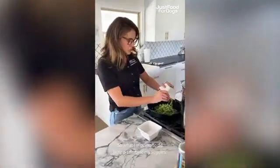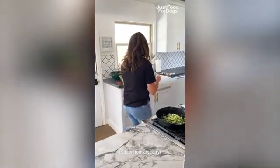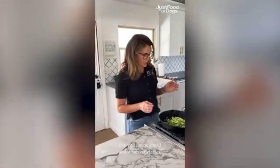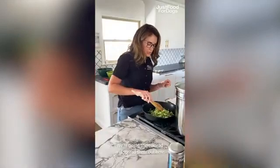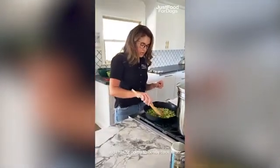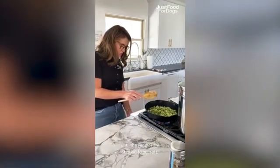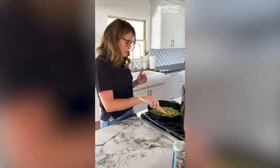All right, so what I'm going to do here is combine my veggies, and we're going to steam them. There are quite a few ways that you can steam vegetables. I like my trusty cast iron skillet here, so I put a very small amount of water. We're going to spread them out here, and I'm just going to gently cook or steam for just a few minutes until the veggies are starting to get soft, but again, not mushy. And so I'm going to start that here.